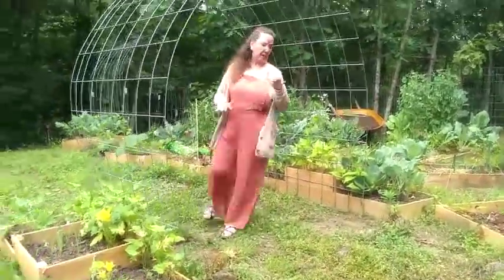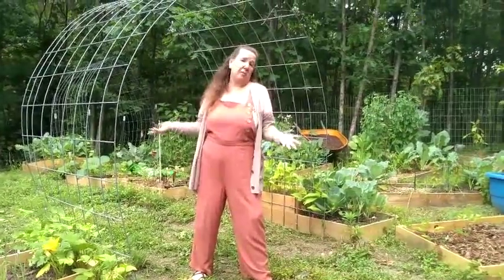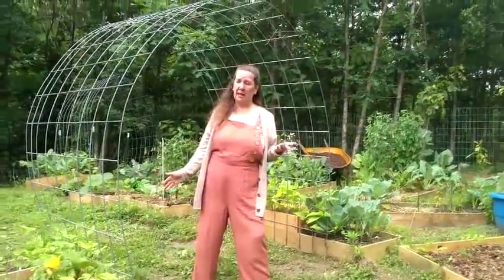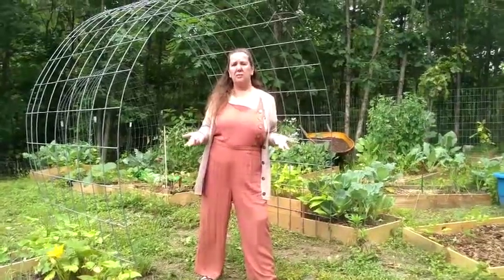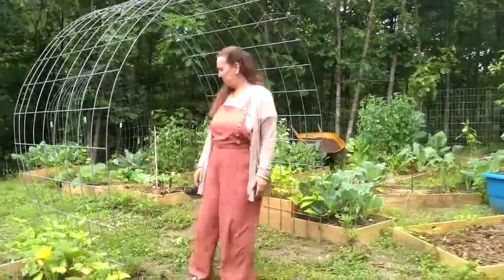So a disclaimer about all of our beds up here. If you notice, the front gardens, the potager, they just do amazing. I seriously just pop the seed and the plant in the ground and they do amazing. They're 4 years established now, so we have really built the soil up in a really amazing way. We've amended it over the years. This is going to take a while to get to that place. So the plants will just do what they can do until the years go by and the soil is at a really great place. Hopefully we're not ready to move by then. But that's it.